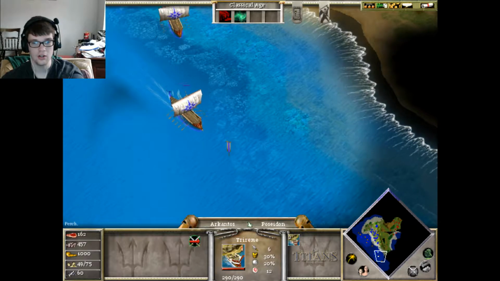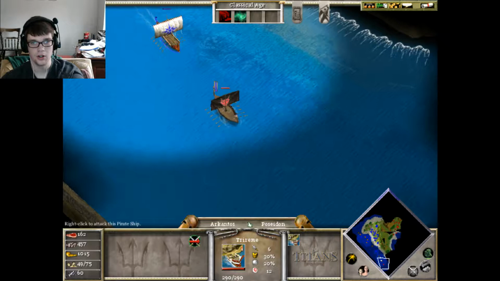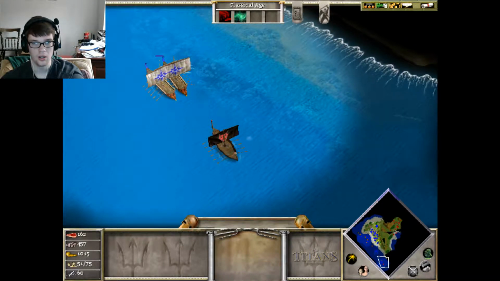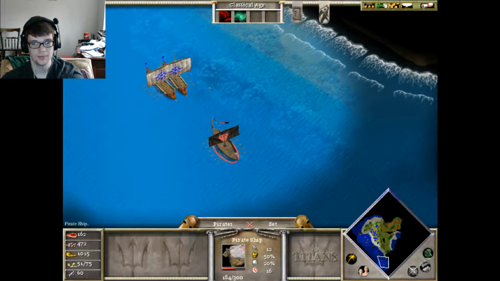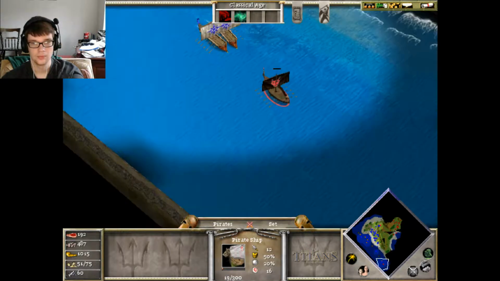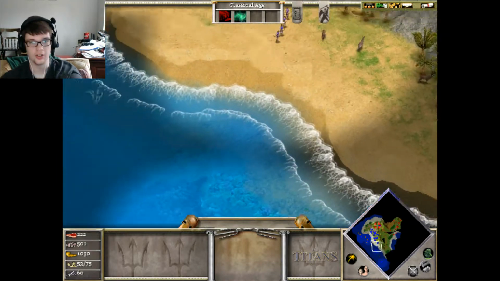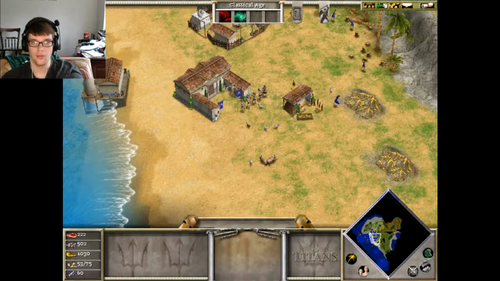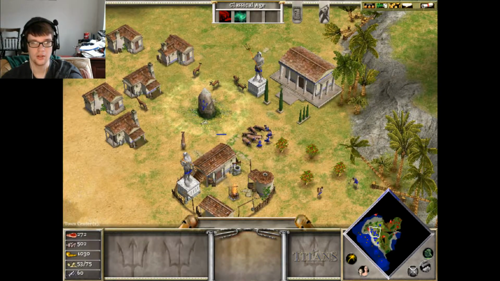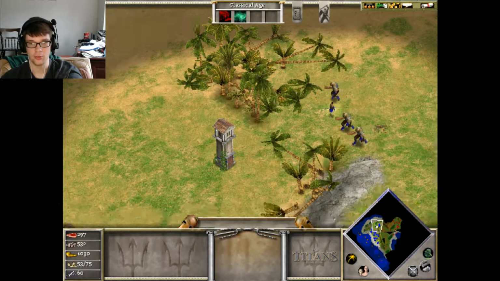If I take these triremes over here and head off this way a little bit, if you recall, there was that enemy ship. So we're going to go ahead and just take him out. And then I'm just going to let those guys sit there and basically protect us from any guys coming in from behind and dropping troops off.